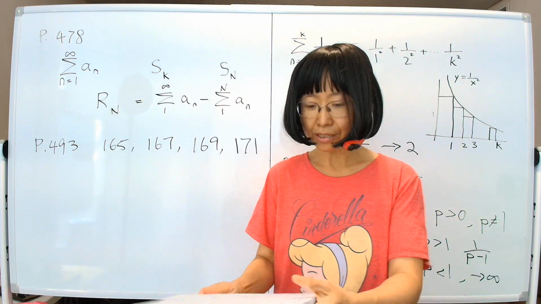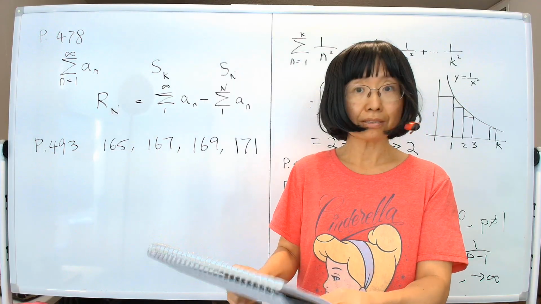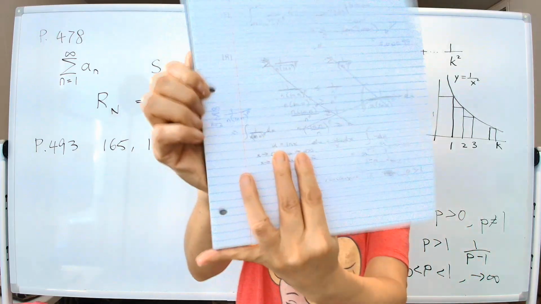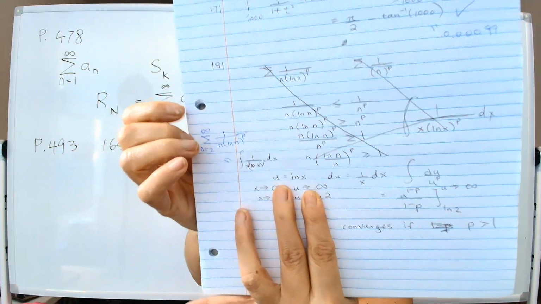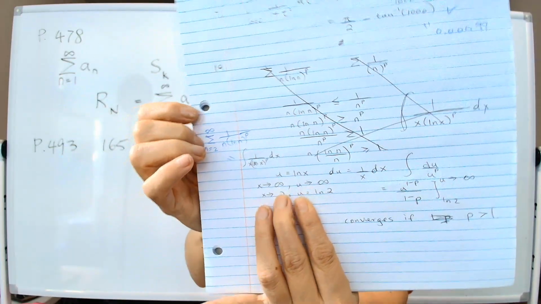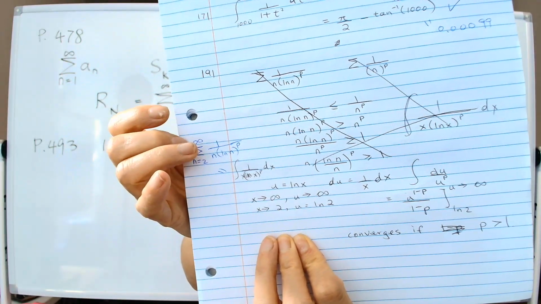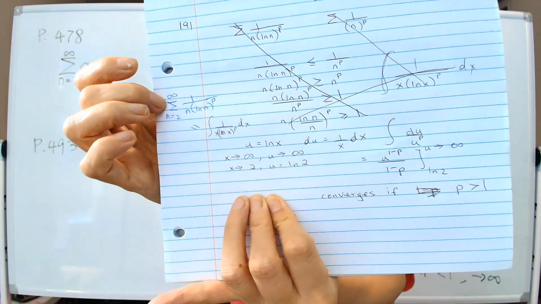Okay, next, let's look at problem 191. Does this thing converge? Well, we're just going to directly apply the integral test, okay? And here's the original. Don't worry about what I wrote there. There was some attempt I made that failed. So I figure, why don't we just apply the integral test and not worry about any such thing? So here's the original problem's series.